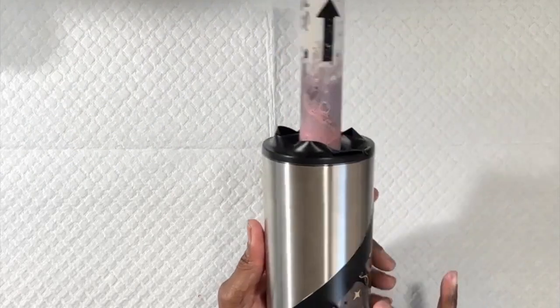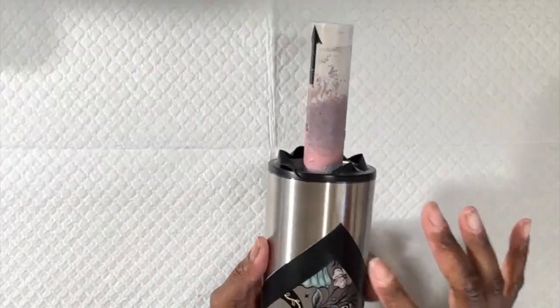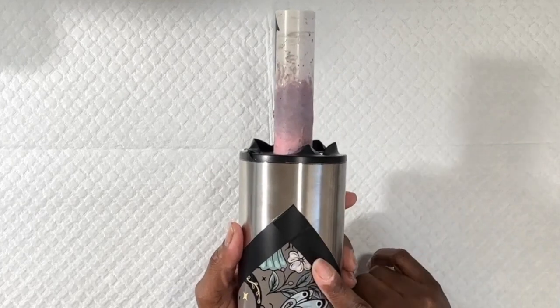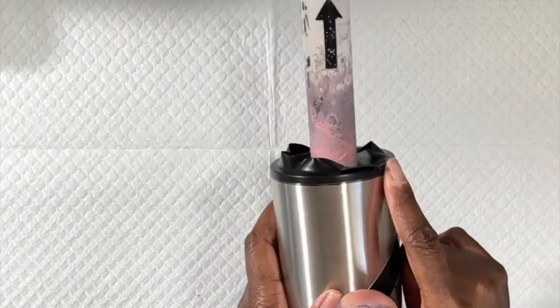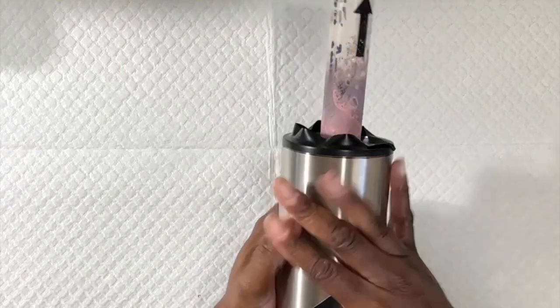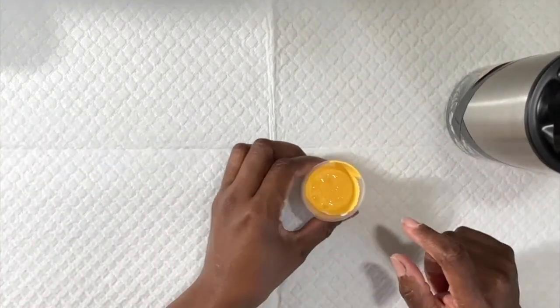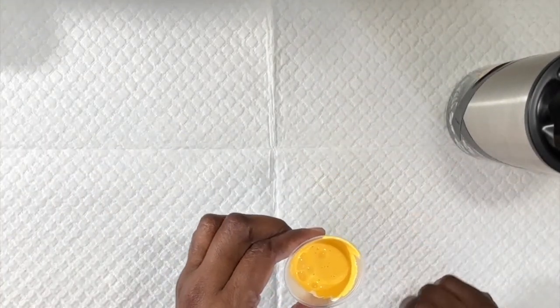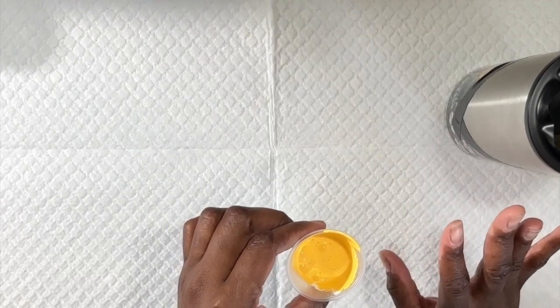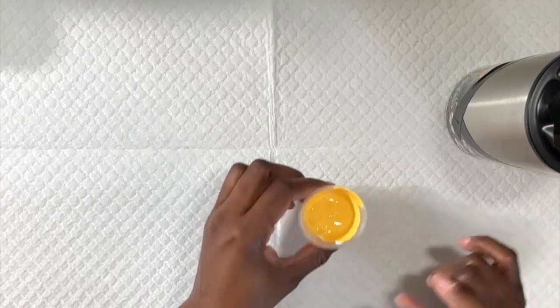So now that we have our bottom edge cut, everything is nice and smooth. I did go ahead and tape off this V portion just using some electrical tape, and I taped off the top portion. So now we're going to get ready to apply our glitter. However, to apply glitter, I do want to match my base layer to kind of match my glitter. So this is what we're going to do. Here I just have a little bit of acrylic paint. It's just that Craft Smart paint from Michaels or Hobby Lobby. And I mixed some white and some yellow.